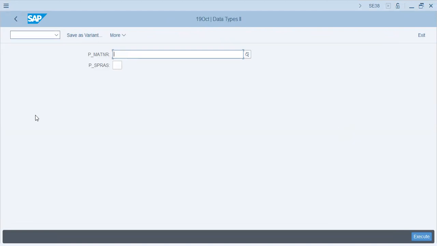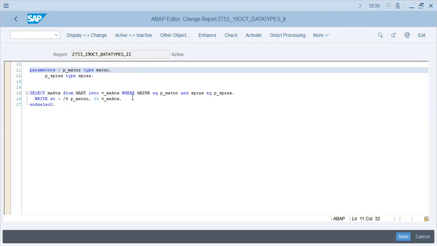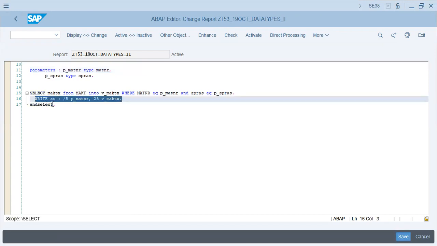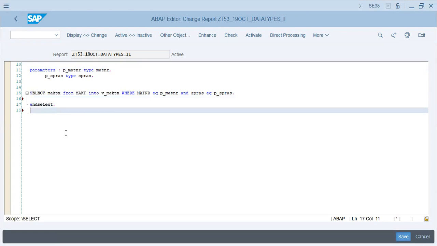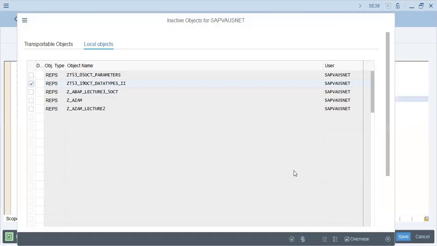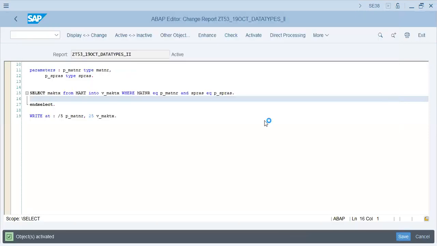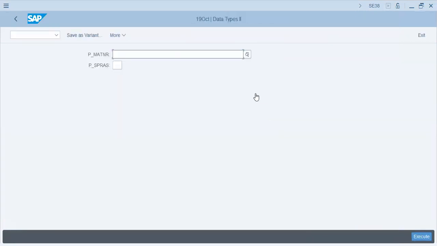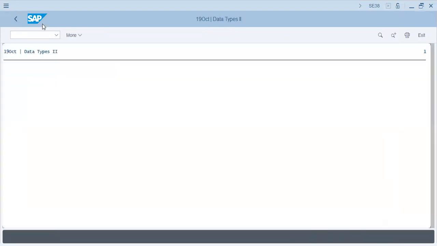It's not executing. Check. Activate. Direct processing. Okay, it's not selecting anything because it is empty. It is fetching empty.